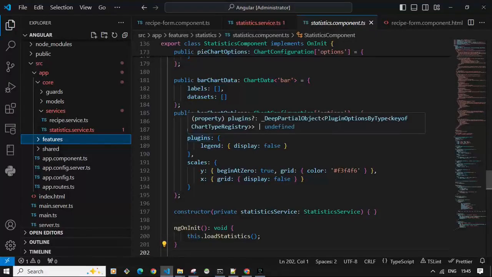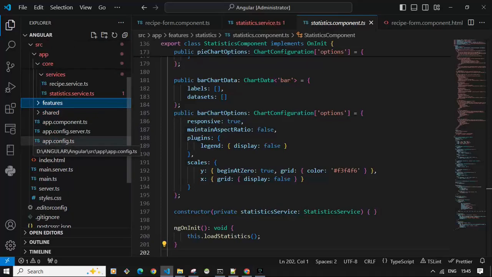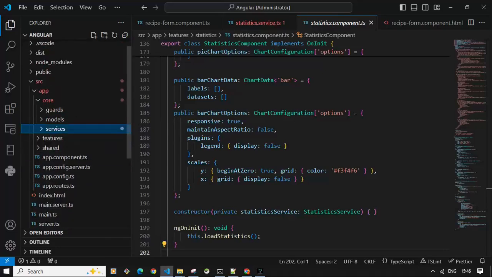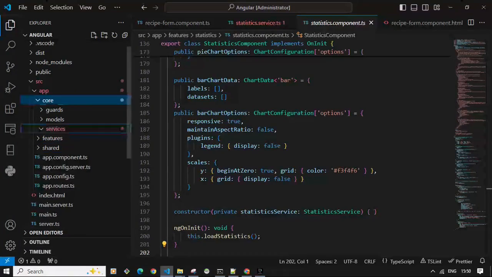Hello everyone, in this video I am going to showcase a few features that I have implemented in my Angular recipe project. First, I have organized the project with proper Angular best practices: separate modules, pages, and shared components, which helps to maintain a scalable folder structure. As you can see here, I have implemented many folders for each and every functionality. Inside shared, we can use the shareable components and their pipes, sidebars, directives, etc.